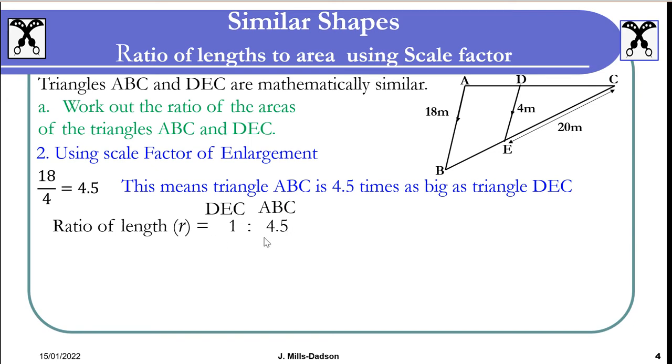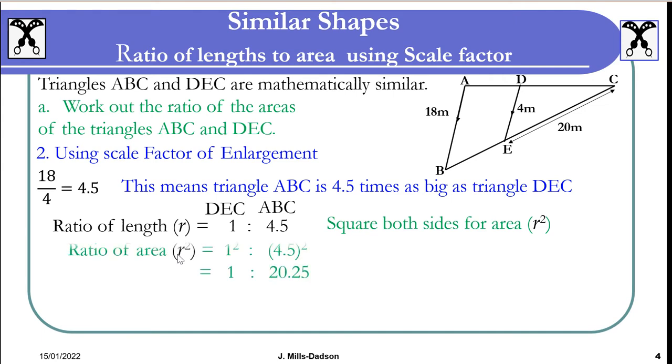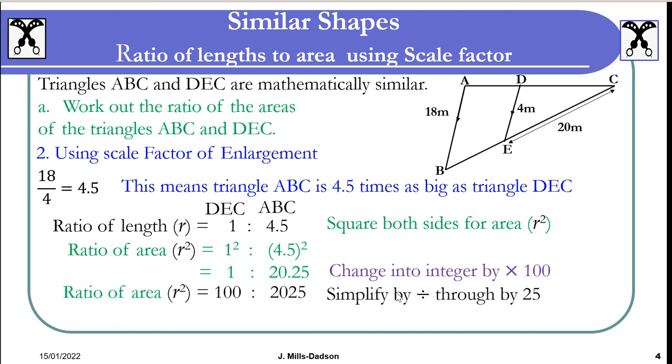And in ratio, you're not supposed to leave it as decimal. Before we do that, this is ratio of length, square it to get to ratio of area. That's what you have, and we cannot leave it as a decimal, so we make it as a whole number. Multiply both sides by 100. Then you simplify it, divide by 25, you get back to the same answer. So it's a matter of choice. You can go by expressing the ratio from the onset, or use scale factor, knowing the scale factor and expressing the ratio from there.